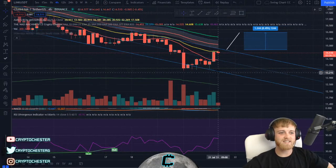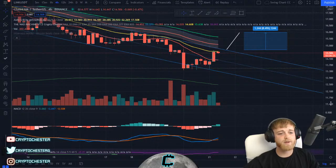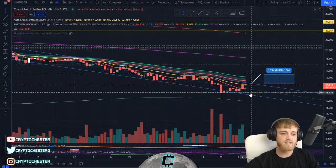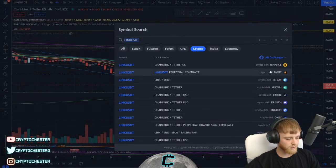It's going to be interesting to see what happens here. Whether we are going to see that progression, that break to the top side, or whether we're going to see imminent rejections to the lower side of this falling channel that we've got coming through. But as I said, this horizontal is going to be key at this $13.51. Interesting stuff. Let me move on to the next altcoin that I've got on the list.